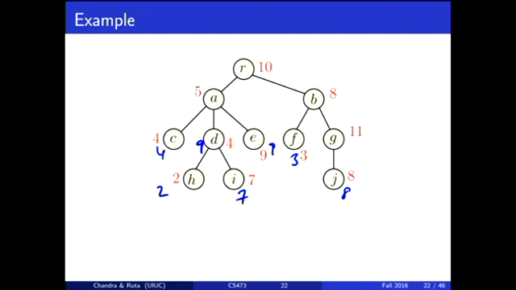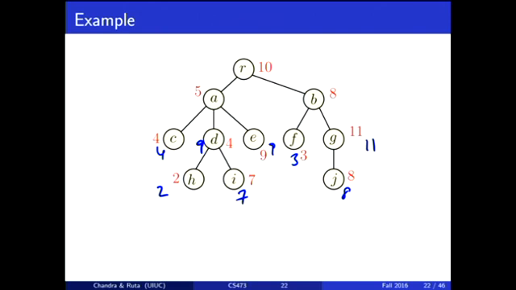What about this guy? You can check it is 11. Why? If I don't include myself, I get 8 from my child, but if I include myself, I already get 11. So this is the second case example. Now what about this guy? This guy has grandchildren, so it's a bit non-obvious. We just look at the formula again. Either I take the sum of my children, 4 plus 9 plus 9. Remember, this 4, 9 and 9 are not the same as the earlier 4, 4, 9. These are things that we're computing.